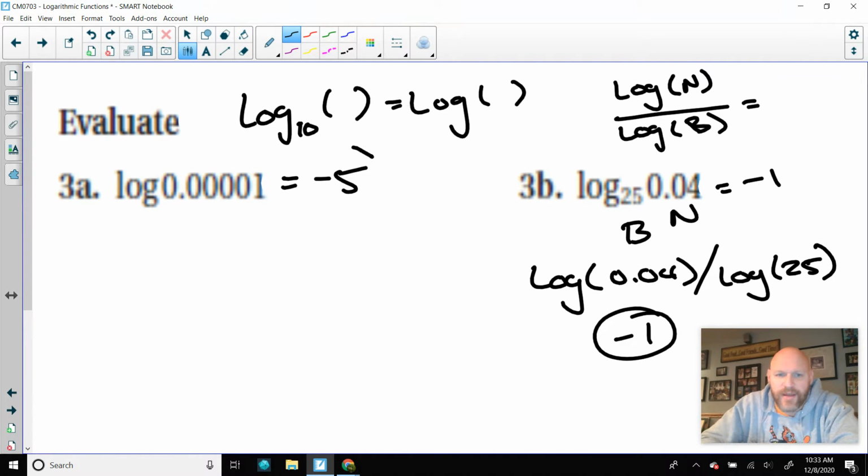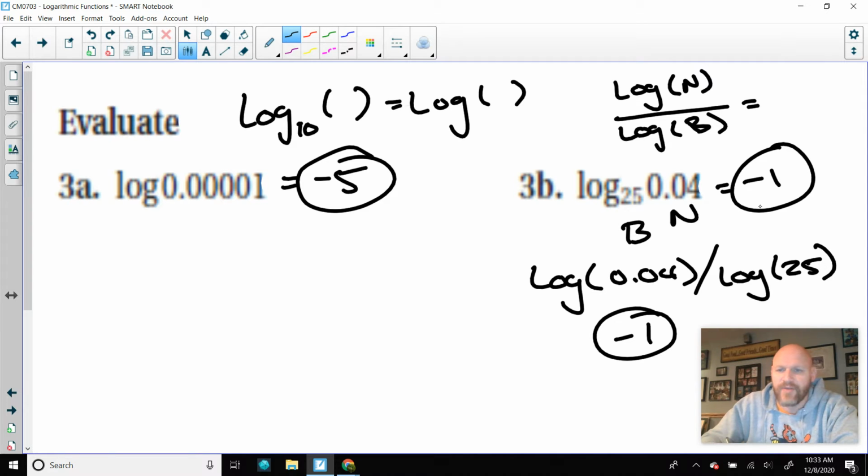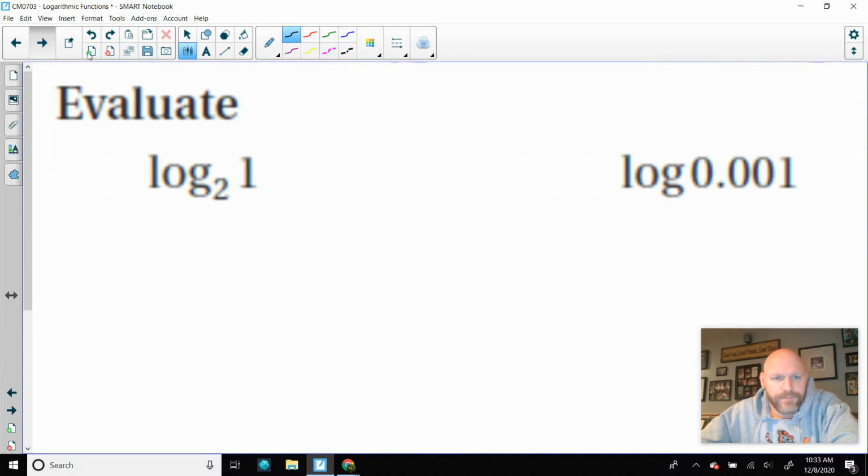And you would just type that into the calculator, obviously. When you're doing your quick polls and quizzes, you have your -5, you have your -1. Just type that in right like that. Just to be clear, now we'll leave it be. All right, let's go ahead and do another one.